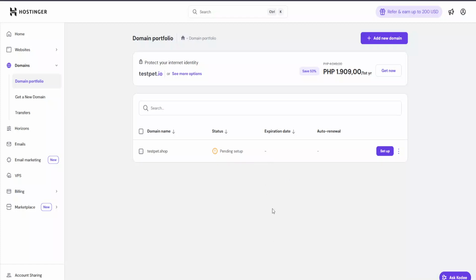In today's video, I'm going to teach you how to delete a website in Hostinger. Whether you're freeing up some unused space or making way for a new project, deleting a website can be a straightforward process when you know the right steps. First, let's start by navigating to the Hostinger dashboard.